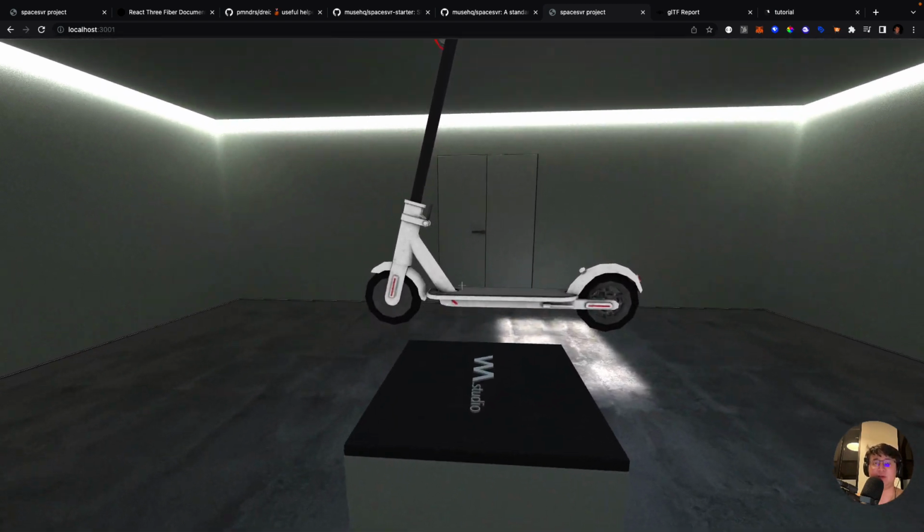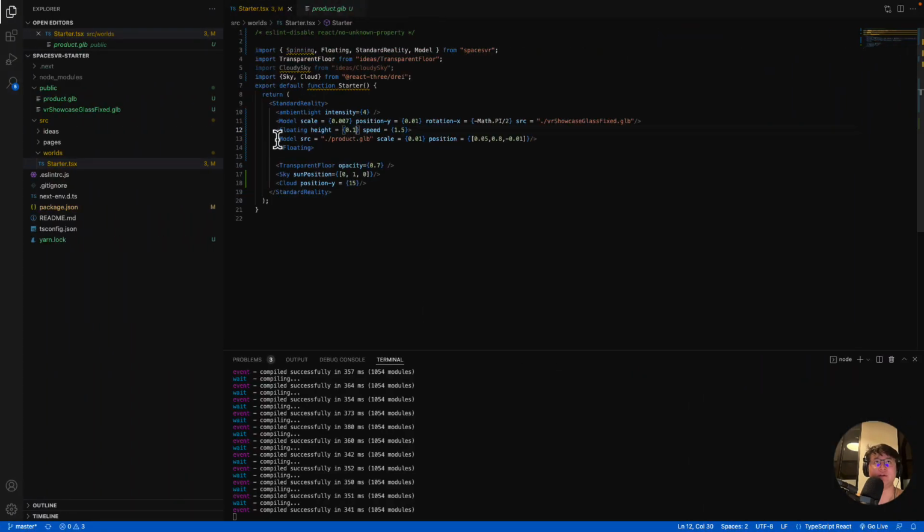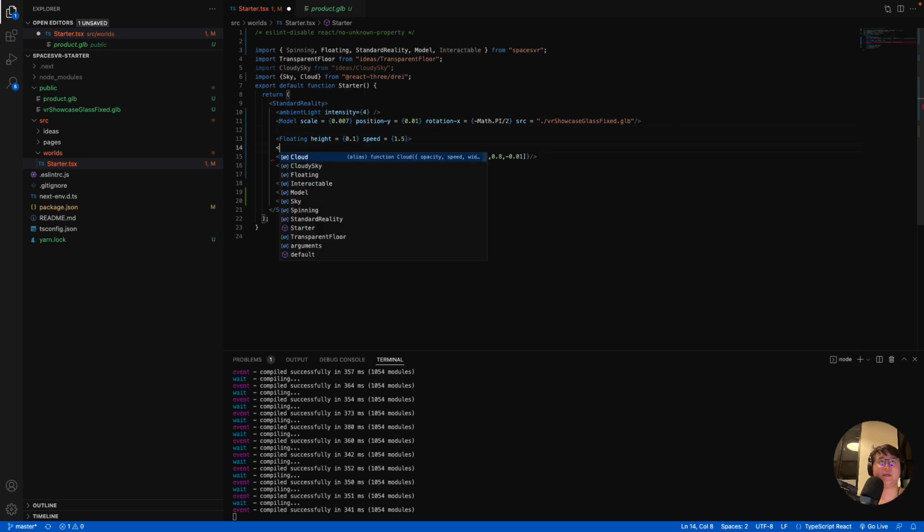What we have in front of us, by the way, with this cursor is a raycaster. And that's pretty useful because we can actually take this interactable component that's also built in SpacesVR. And then, just like the floating component, we can wrap the model component with this interactable component, similar to the floating component like I mentioned earlier.